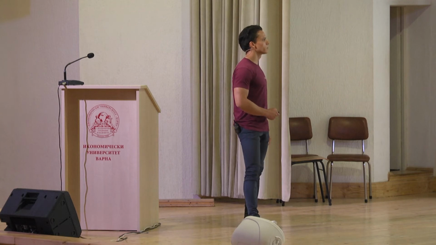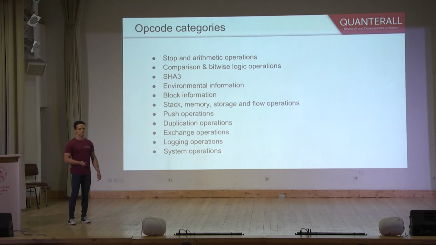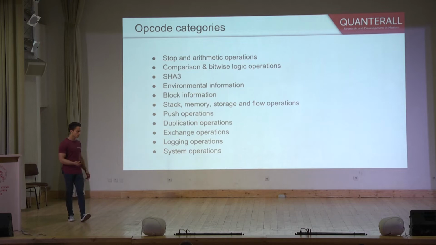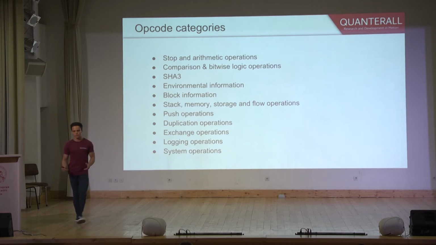So next up are the push operations, which are 32 in total, and they are named push. Pretty convenient. What they do is they take the next number of bytes from the bytecode as a value and push it onto the stack. So for example, the push1 operation will take the next 1 byte from the bytecode and push it as a value. Push2 will take the next 2 bytes and push it as a value, and so on.